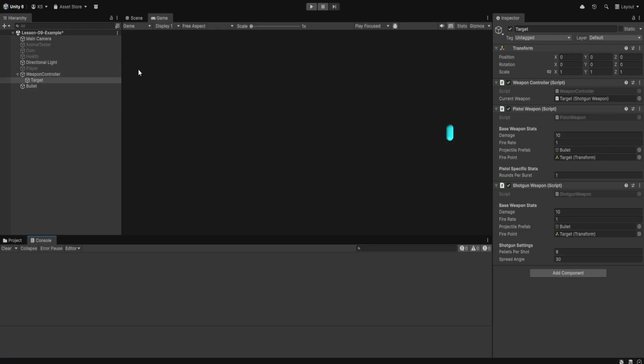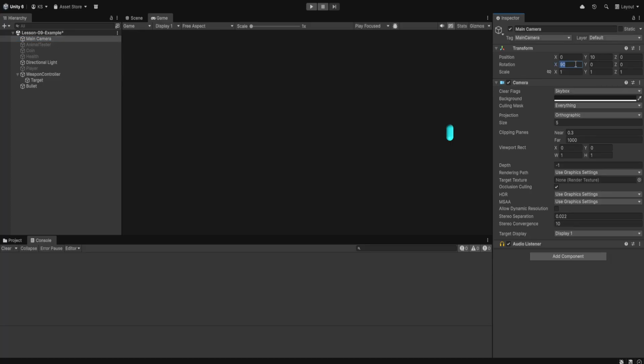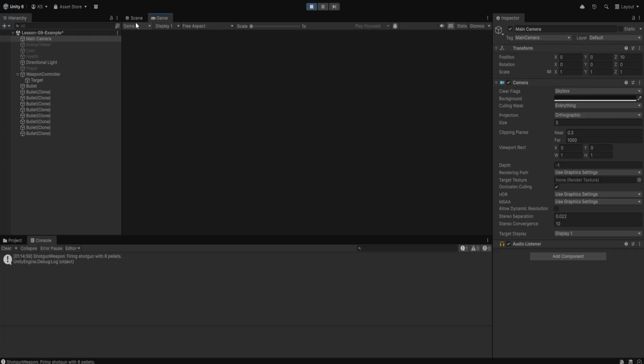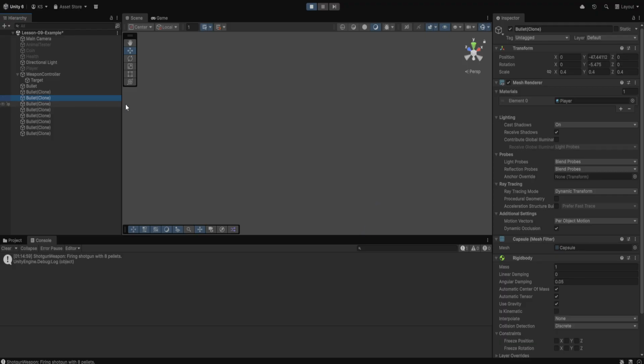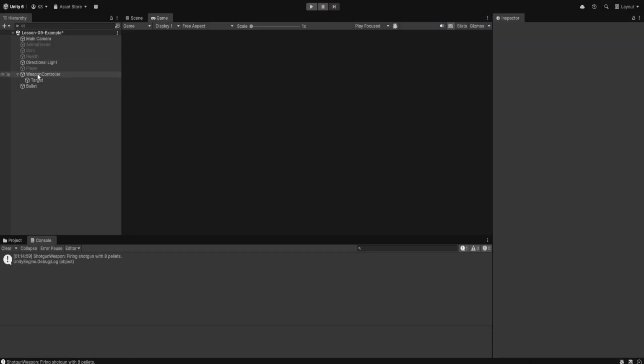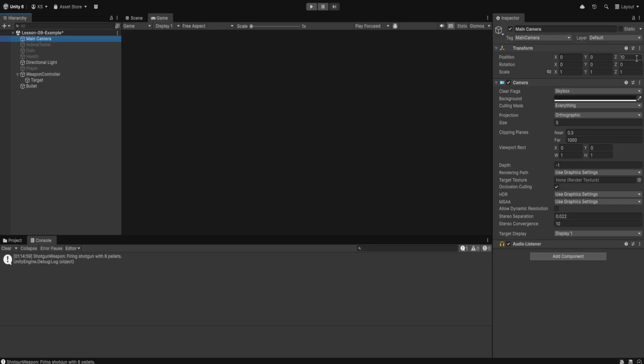And to see if it is working or not, I'm going to need to change the camera angle again. Let's hit play. Okay. Let's set the camera to -10. Yeah. Now let's hit play.